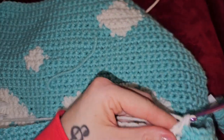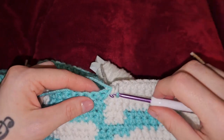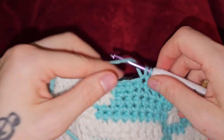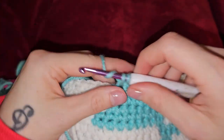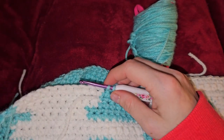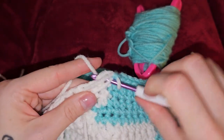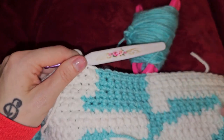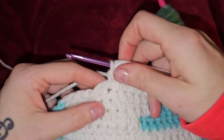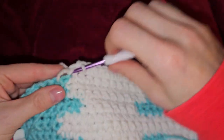18 white. 18 white done, and do 8 teal. So 1, 2, 3, 4, 5, 6, 7, 8, and do 11 white. And since my bobbin ran out, I have to add a new one. So 1, 2, 3, 4, 5, 6, 7, 8, 9, 10, 11.